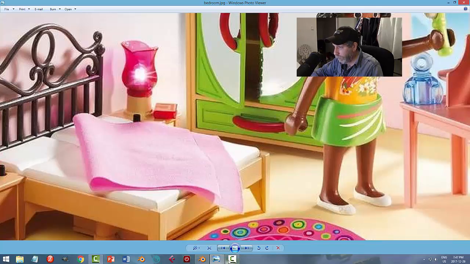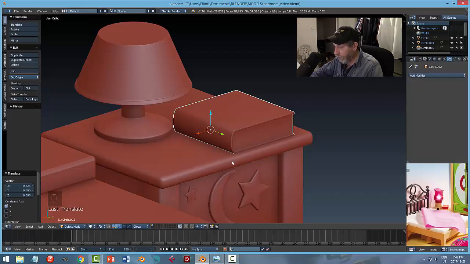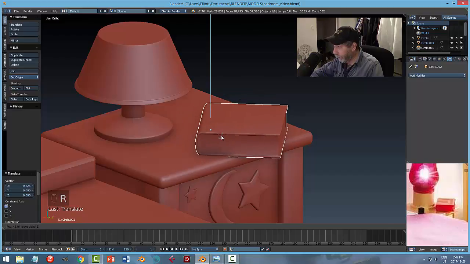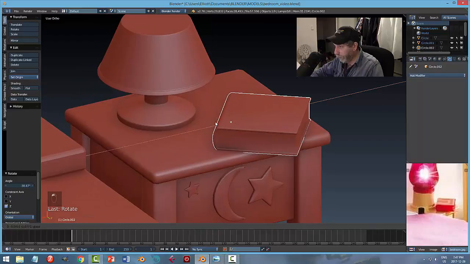This. Oh, there it is right there. That's why I did that. Rotating the Z. Something like that.